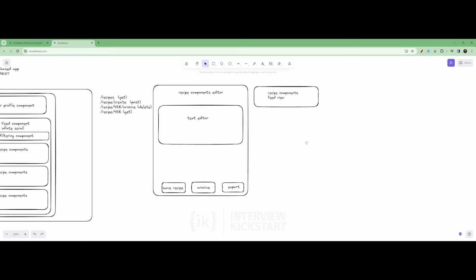I think that the only part of this experience that could be optimized for mobile could potentially be the recipe component, because we know this experience can be a little bit difficult to follow on mobile, right? Adding text, saving, archiving.